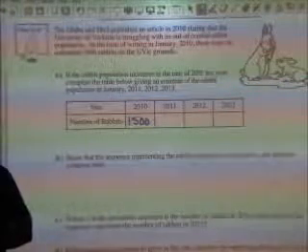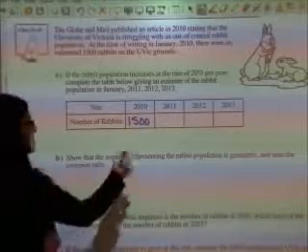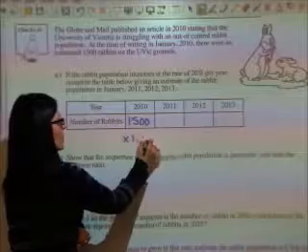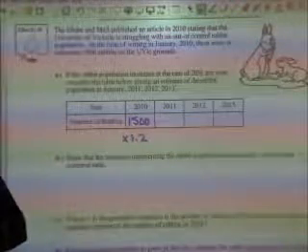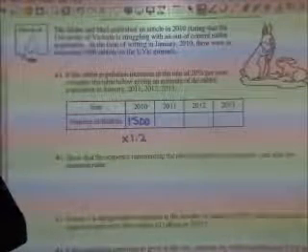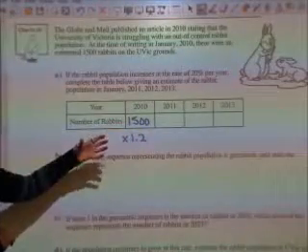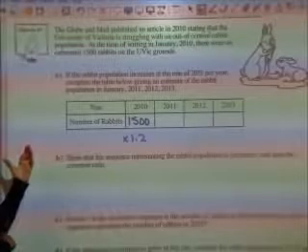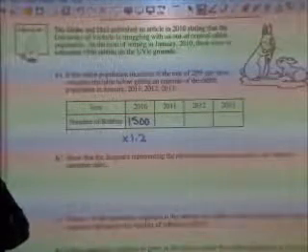How do I figure out the amount in the second year? Tell me what you're doing. So Jessica multiplied by 1.2. Is that what you did, Rachel? Well, I multiplied it by 0.2 and then added it to 1,500, but that just makes more sense. Yeah. So multiplying by 1.2 is actually the same as the two steps that you were talking about. So if I multiply by 1.2, how many in 2011?